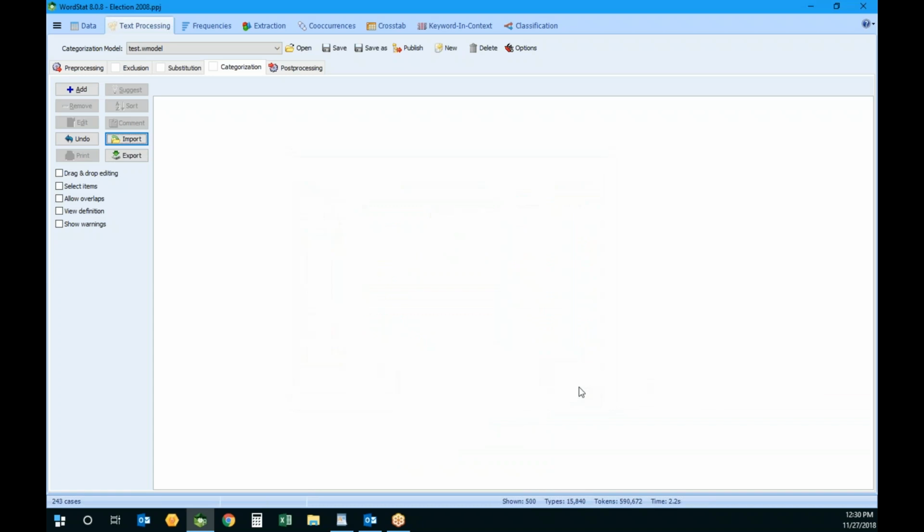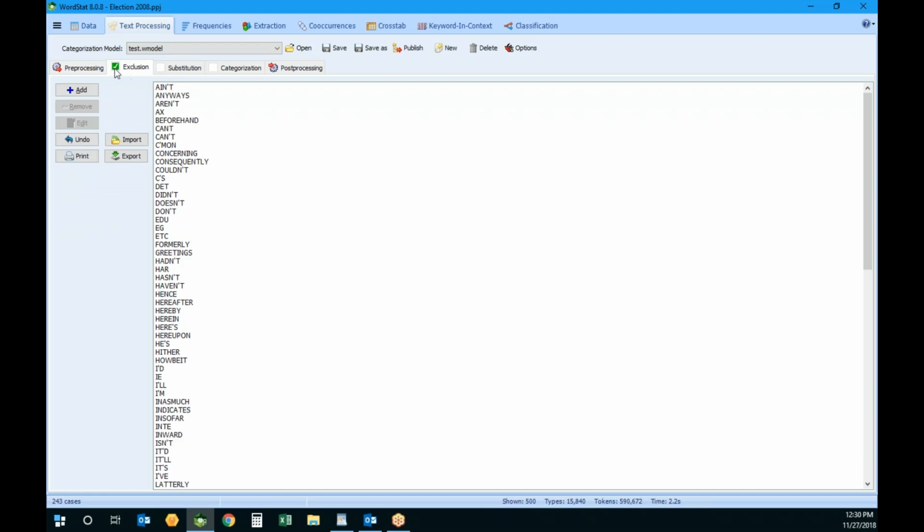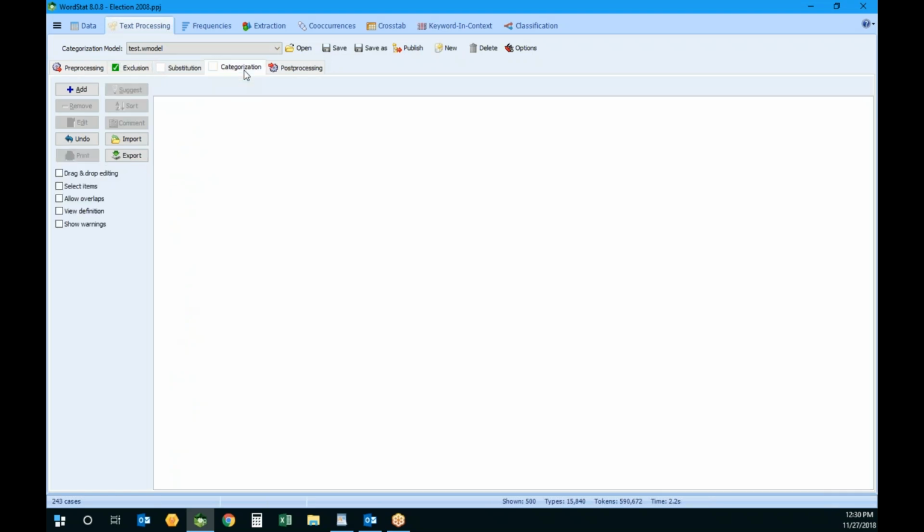The thing is, now I can add words to my exclusion list without having the risk of affecting other projects, because I'm not using the same exclusion list. And it's quite easy, because every change you make here, you'll be able to save and maybe send to someone else. It will be stored in a single file. So this is a major change, and you will have to adapt to this way of managing the exclusion list and the categorization dictionary.